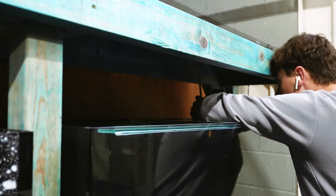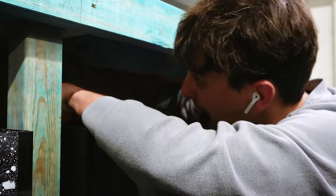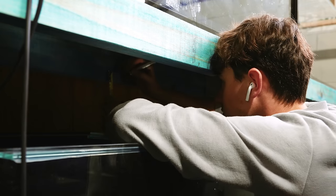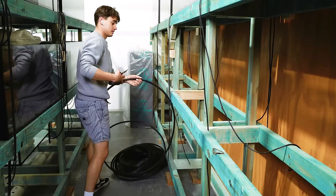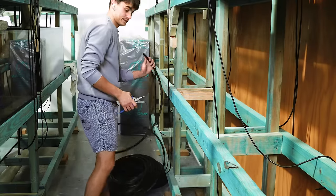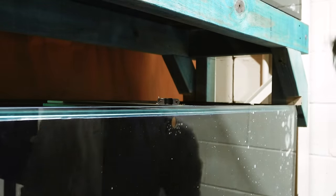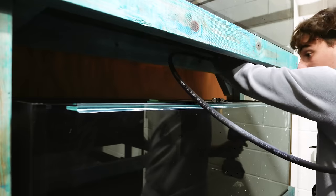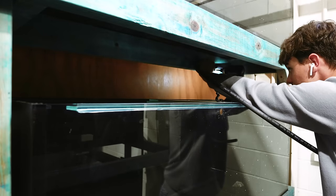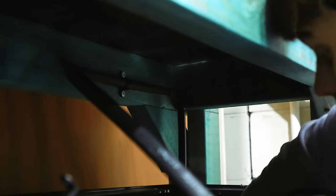We started off the build by taking some measurements on that top beam for where we're going to put some of our pipe — both the air pipe and the water pipe. For this we're using 13mm irrigation tubing, which you'll find in the irrigation aisle of your hardware store. I then started cutting pieces to size and screwing them in place using a cheap little irrigation bracket. For the pipe running across the tanks I used flexi tube, but I added a rigid piece of tubing to attach the water pump, which keeps it organized and won't move in the aquarium.